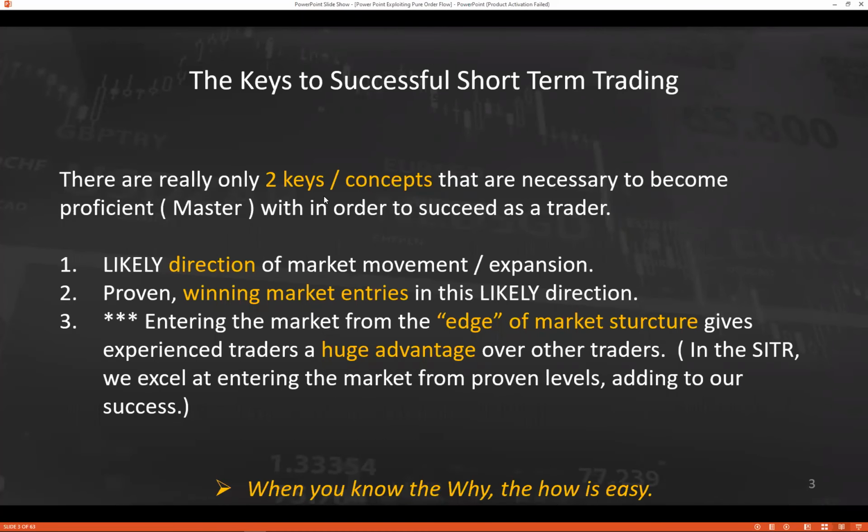Short-term trading, just only two key concepts. Where's it going? And where do we want to enter the market to take advantage of that? I talk to traders every day that ultimately will guess direction right, but have no real winning idea as far as risk reward about where to enter the market and how to take maximum advantage of reward to risk.